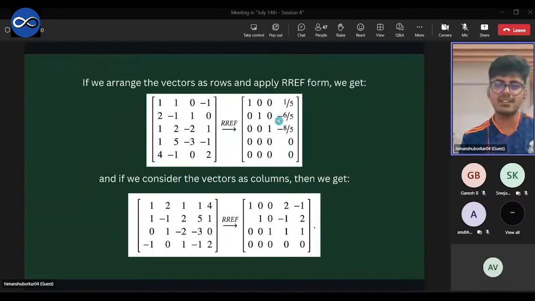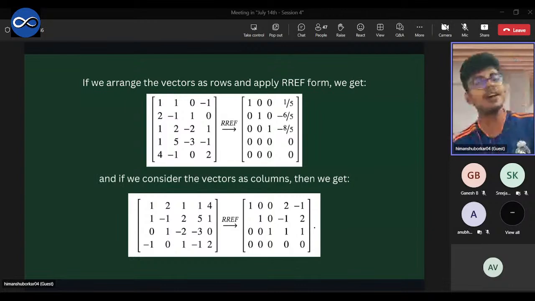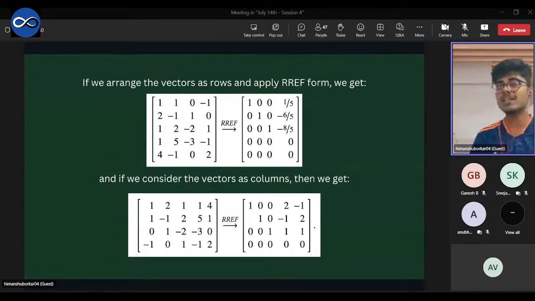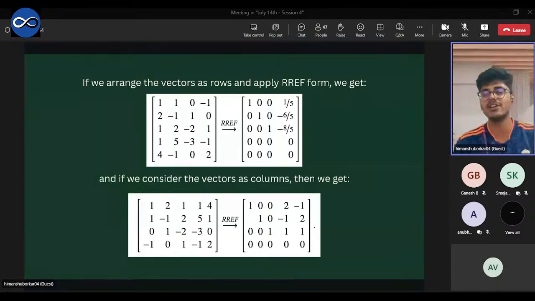Does this mean like, am I going wrong somewhere or something? No, it means that both these vector spaces span U. So there are 2 solutions for the basis of U. So it's not like I'm getting one solution correct and one solution wrong, or both are wrong. Both are correct and both span U. So like you could try some examples out on yourself. You can form an example and you can try it.